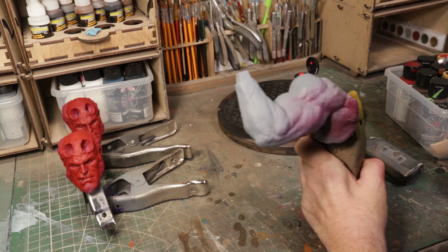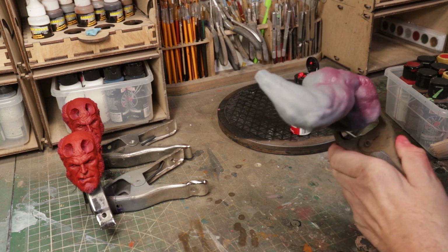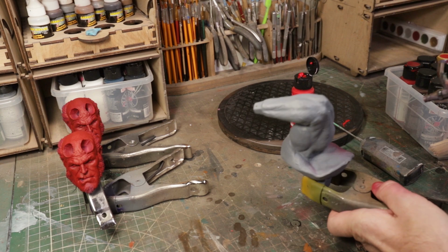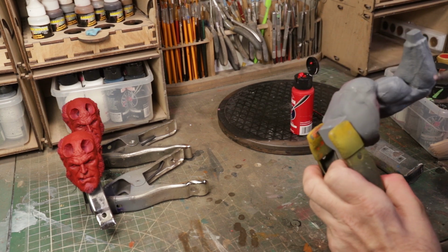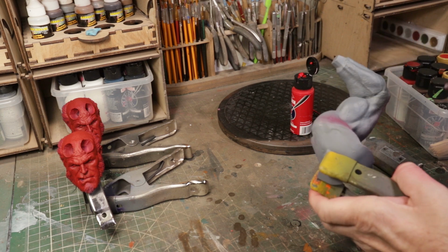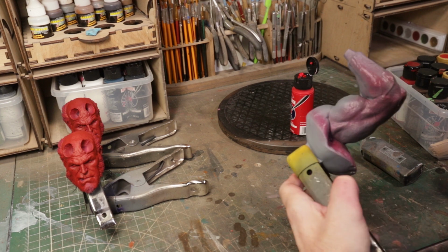I found a video on YouTube of a guy who uses these, and he was trying to come up with a thinning ratio, but it's like any other paints, really. There's no correct 1-to-1 or anything on these. You just got to put it on thin.